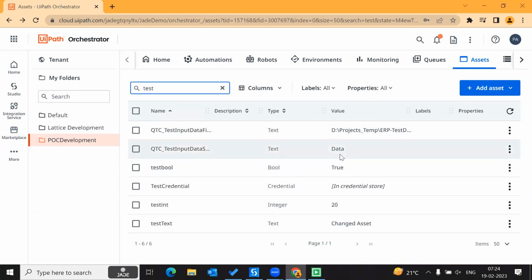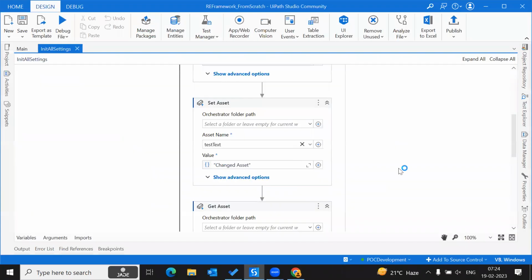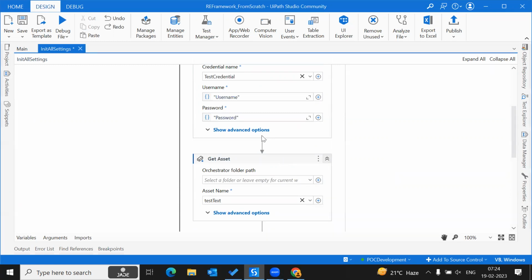When do we use assets and what is the purpose of using assets? Let us suppose in your process there are some values which we feel might change once the process is deployed into production. So instead of changing things in our code, we maintain them in the assets so that we can directly change them from the interface and they can be utilized in our processes. As soon as we change the values there, the updated values will be fetched by the robot and we can continue with our process without making any changes.